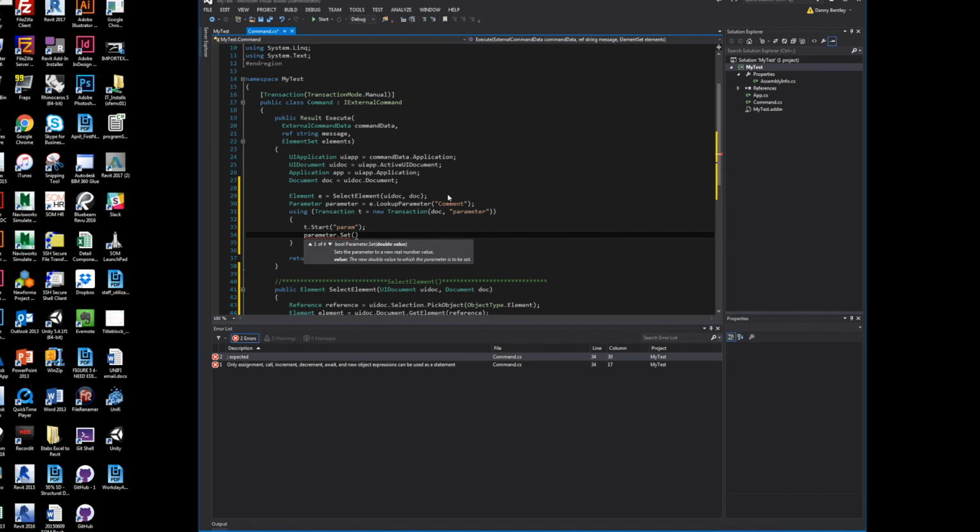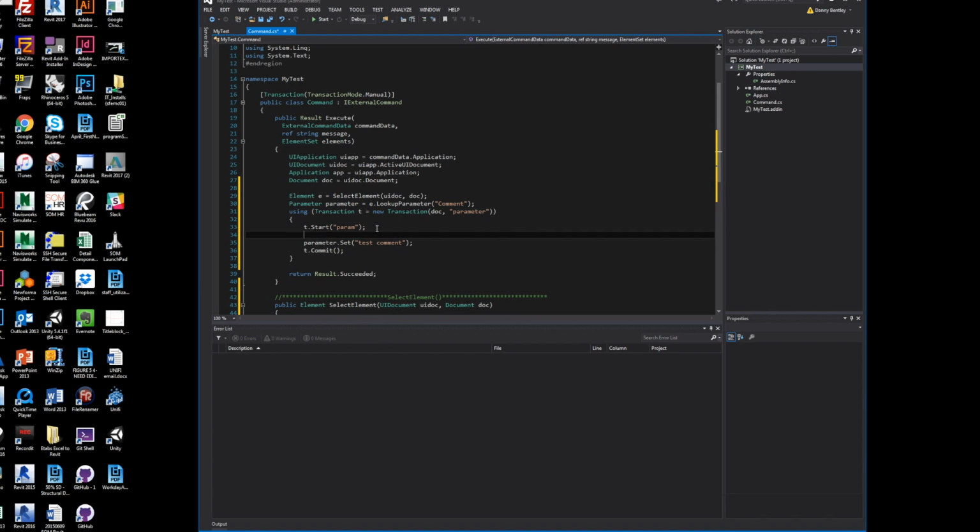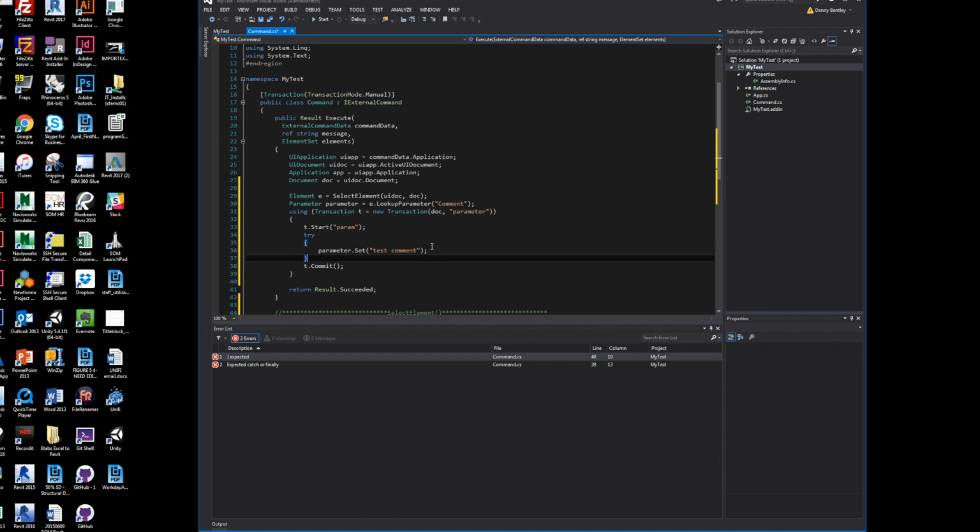Then I will set a new test comment to my parameter, which I've called the comments box in Revit. So whatever I select in the Revit project will be set to test comment in the comment box.